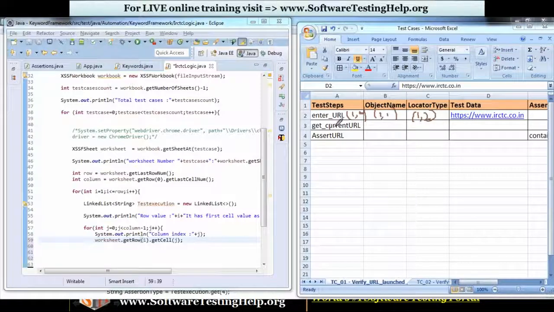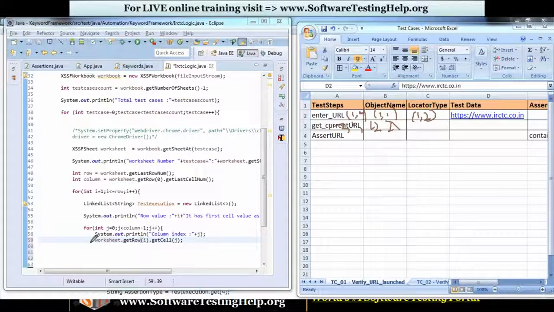Similarly, this is the second row with column 1, the second row with column 2, and so on. That is how the iteration will go over here.